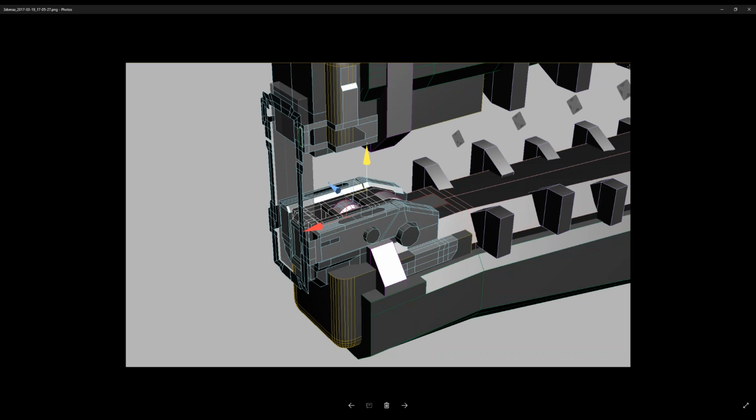Got a message on the chat. But basically what we do is we take a rough block out and we refine it slowly over time. What this allows us to do is see the gun or the weapon or prop or whatever we're making in a more iterative state and make decisions.